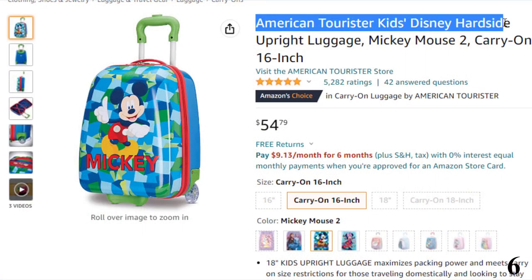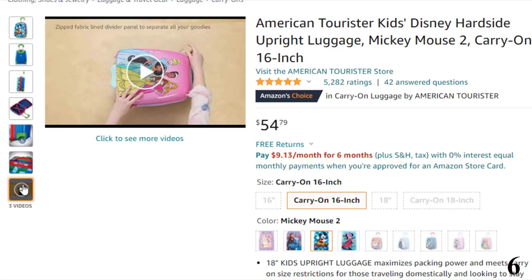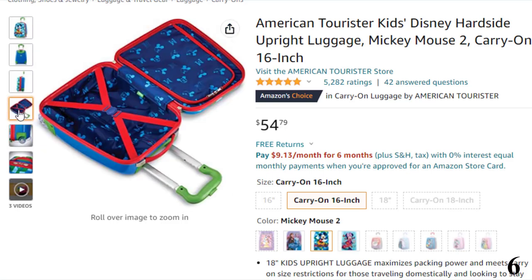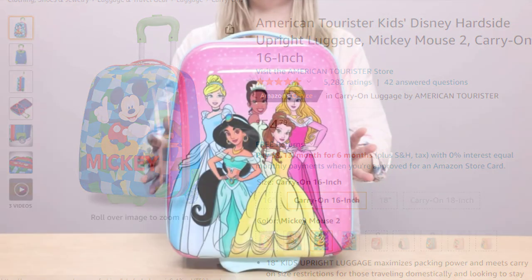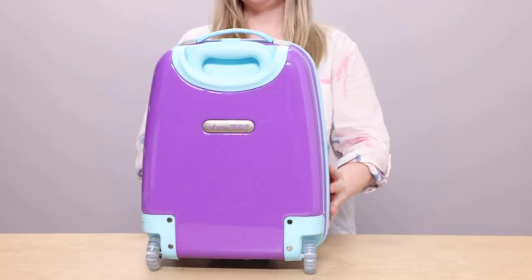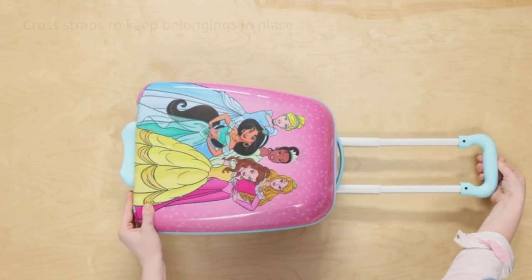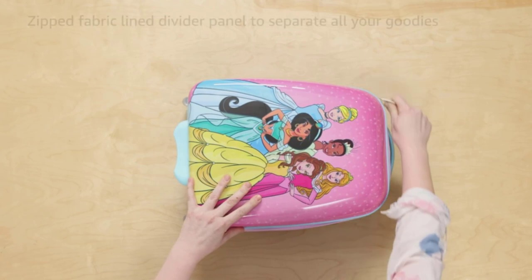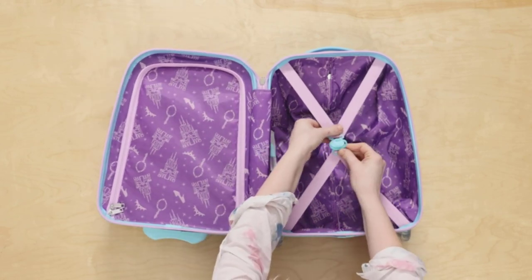Number 6: American Tourister Kids Disney Hardside. Now you can get it at around $55. With a spacious main compartment, there is plenty of room for clothes, shoes, and toys, and the zippered compartment in the lid keeps smaller items organized. Brightly colored compression straps help keep everything wrinkle-free in transit. Designed with little hands in mind, the side-mounted skate wheels move seamlessly and the dual-tube pull handle is easy for children to use. Packing dimensions: 18 by 13 by 8 inches. Overall dimensions: 20 by 15 by 10 inches. Weight: 4.5 pounds. Comes with a 10-year limited warranty against defects in materials and workmanship, and features a book-opening case with mesh divider for added organization.